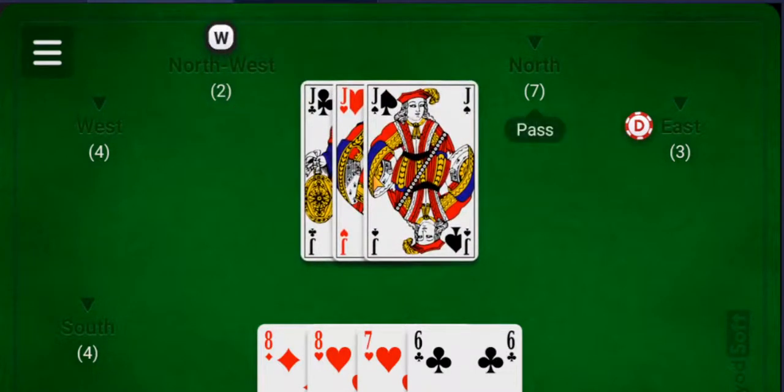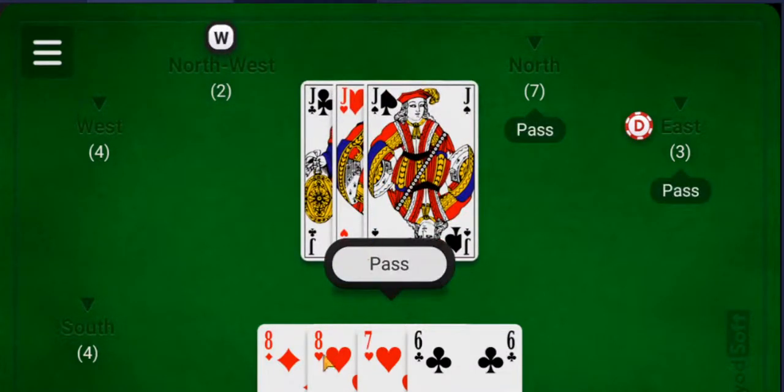And so that player played a joker. Now this is a three of a kind. A three of a kind can only be beaten by a three of a kind of a higher value. And so there is no way we can beat this because we don't even have a three of a kind, and let alone if we had three of the same cards, it'd be unlikely that they'd be higher than three jacks.